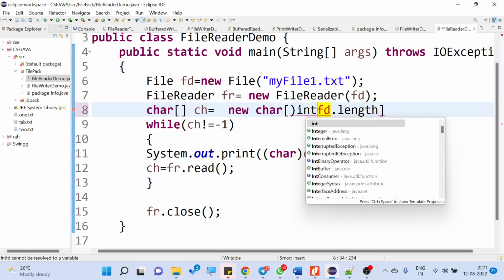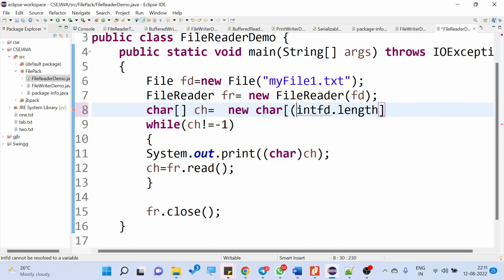I will use typecasting and tell the compiler to consider fd.length as an integer for this instance.